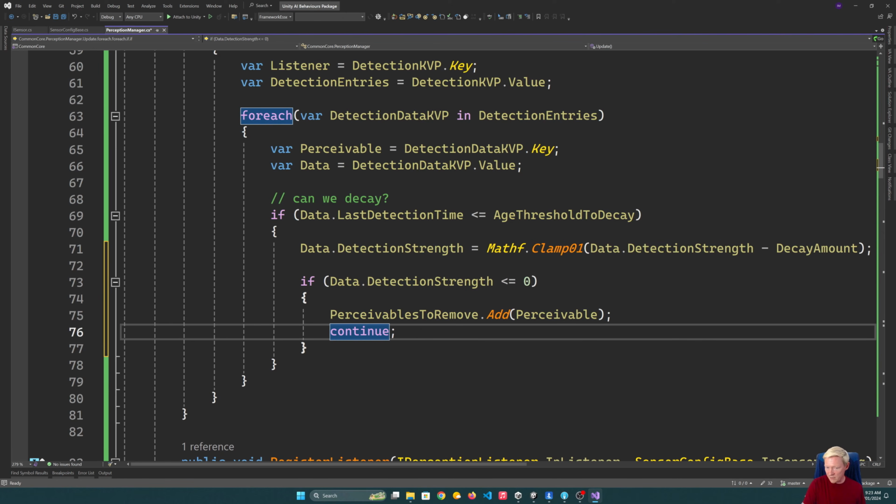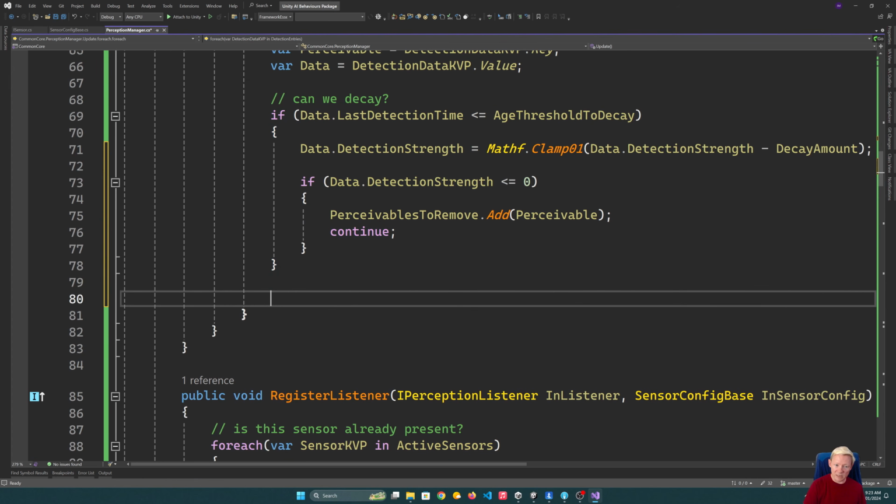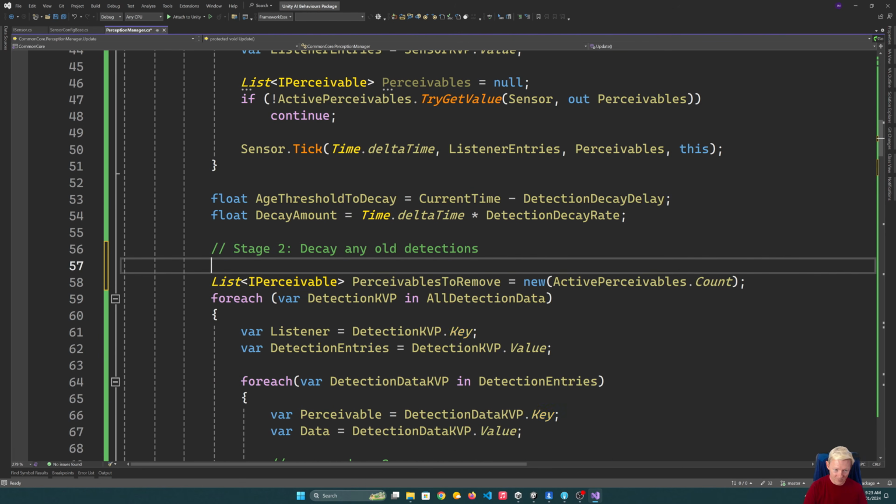Now the reason I skip is because there is going to be further logic we want to actually do here, because this is actually stage 2 and also stage 3 identify the best detection.